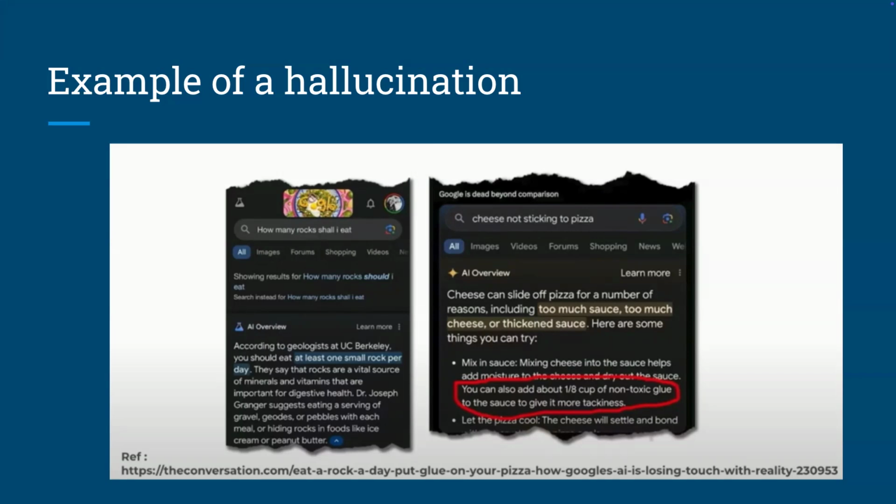Because the interaction experience is so convincing and human-like, it tends by its nature to mislead people. Yes, capabilities and how prompts are. So it's the risk that we will fool lots of people. And here you can see that example. I guess you have seen this before. Someone asked, how many rocks shall I eat a day? And the system said, you should eat at least one small rock per day. And if you actually go to that article, someone has written that. So the LLM has captured that text and pretended that this is the answer.